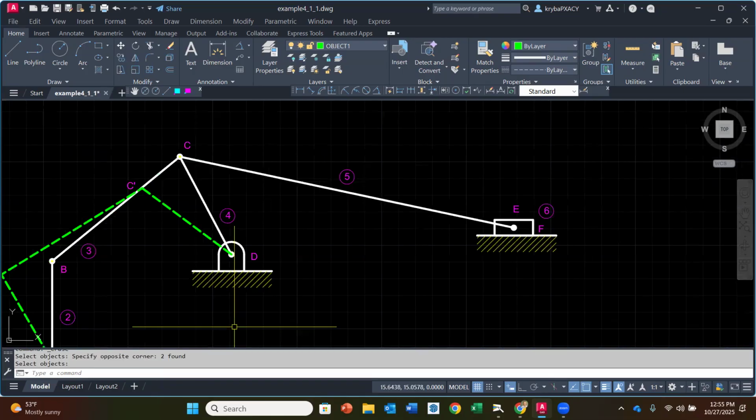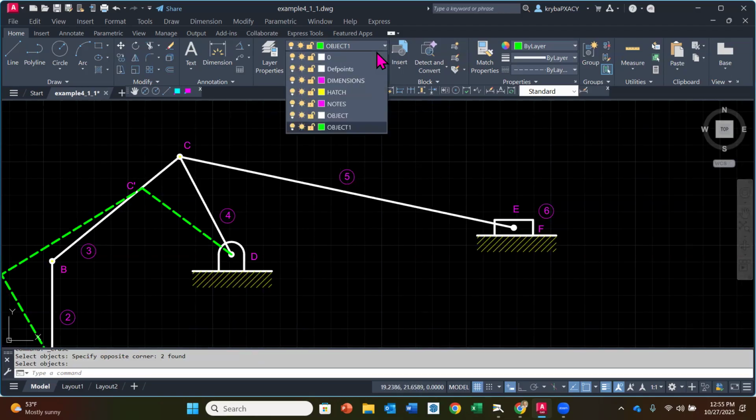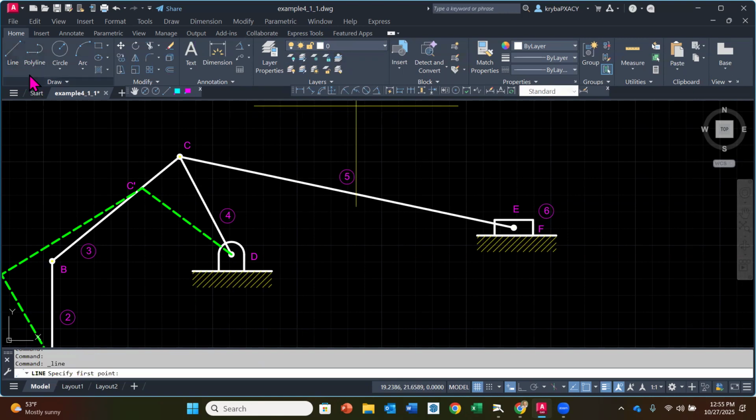Okay, and then my construction now is going to be for the last 2 elements. Now, the last 2 elements, my slider, I know it can only move horizontally. Should have left it where that one line in, but I didn't. I deleted them all. So I'm going to go back on my 0 line or my 0 layer.